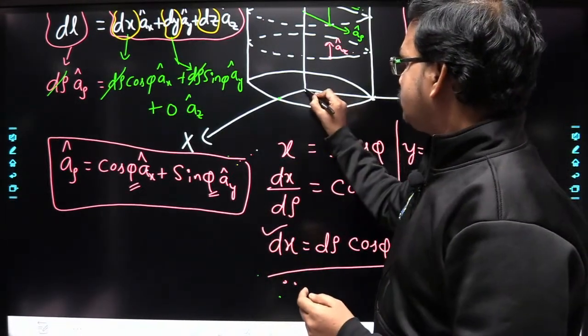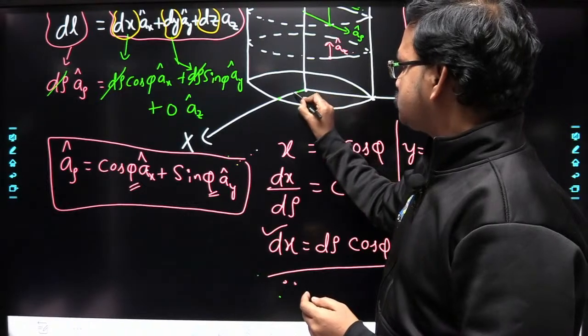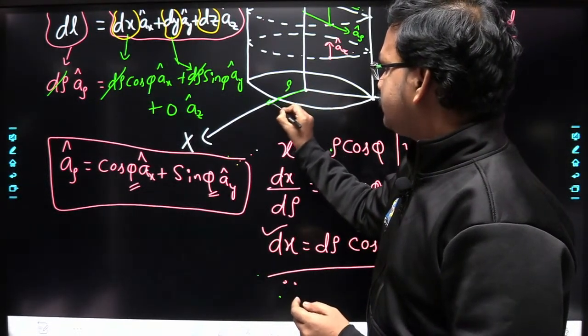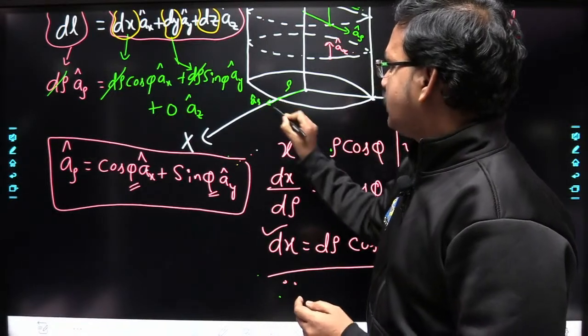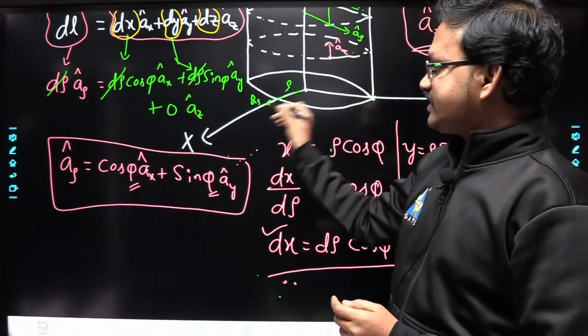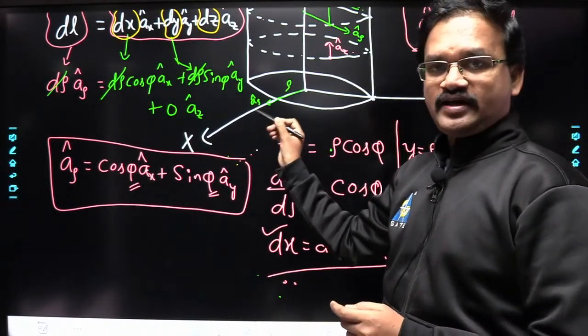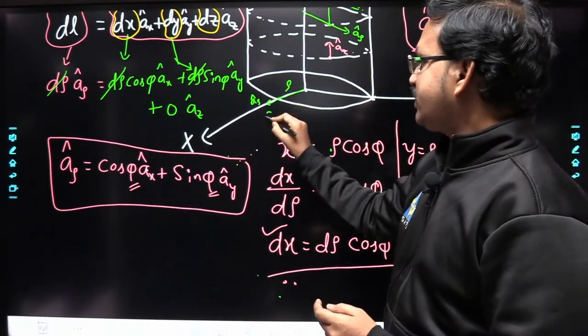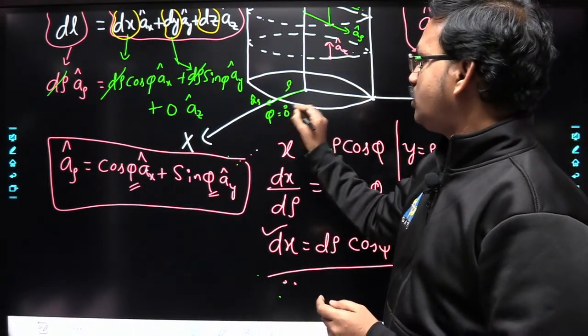So now if you draw the normal line from the z-axis to this point, it is nothing but rho. So a rho cap is pointing in this direction. In this case, rho and the x-axis are both present along the same axis. Yes or no? So in this case phi is equal to 0 degrees.